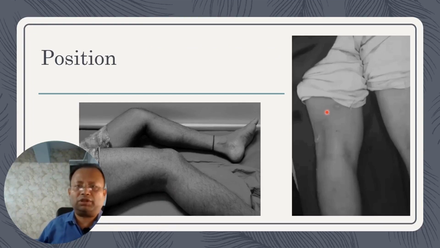So this is the position of the patient, or in our case it is the volunteer, to examine the specific parts. So today we are seeing the posterior side of the knee. So the patient should be lying prone to see the posterior part of the knee. For seeing the lateral side, this type of position is better.